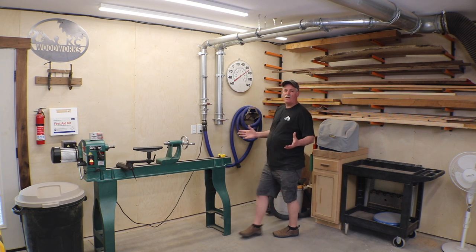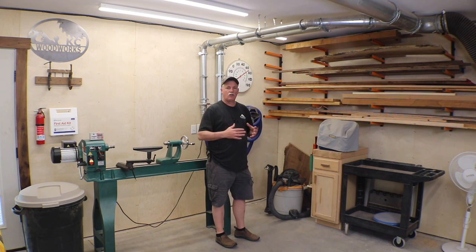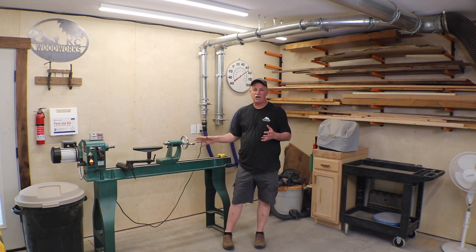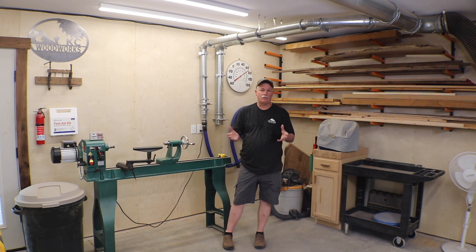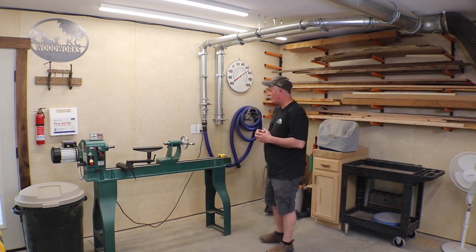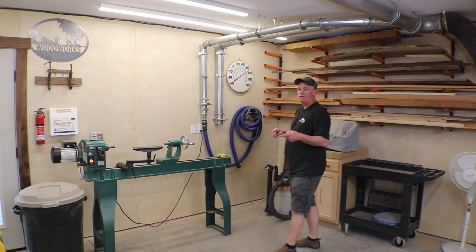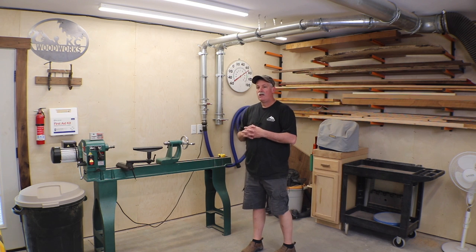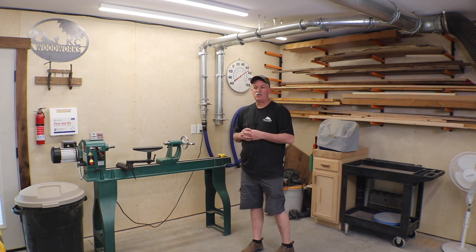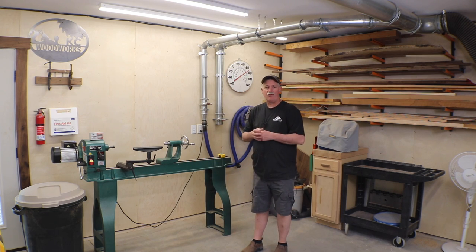So that's my goal, to dress up this corner and make it a lot more usable, and therefore get me to the lathe, I hope, a little bit more, so that I can become a little bit more proficient at the lathe. So let's get back to the cabinets. Probably tomorrow morning, I'm going to start cutting the toe kicks and start prepping that plywood to make cabinets so we can start putting this together.